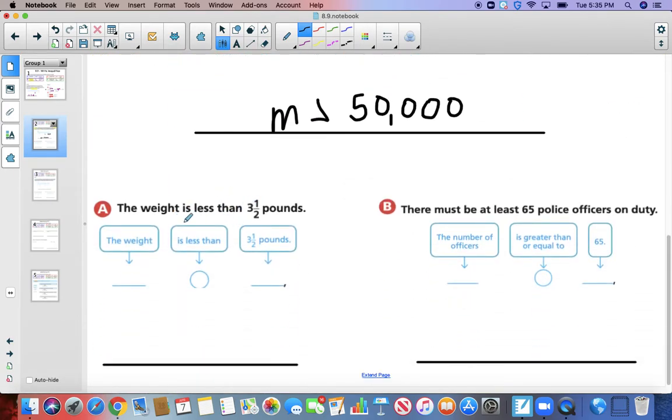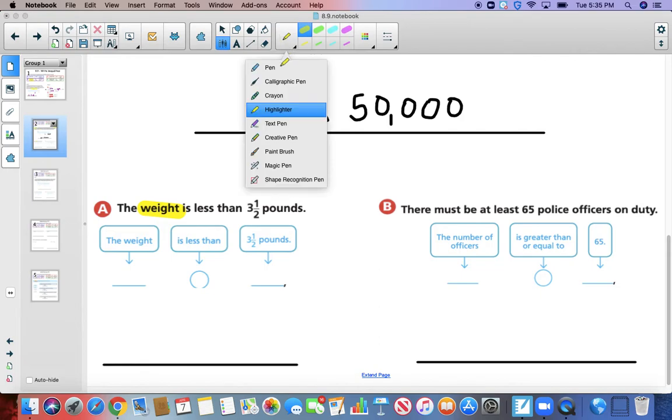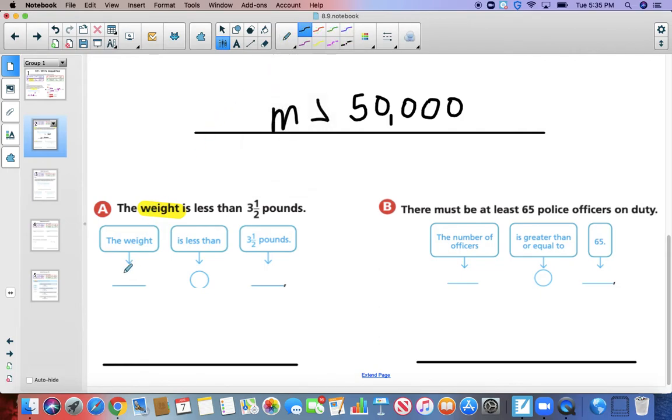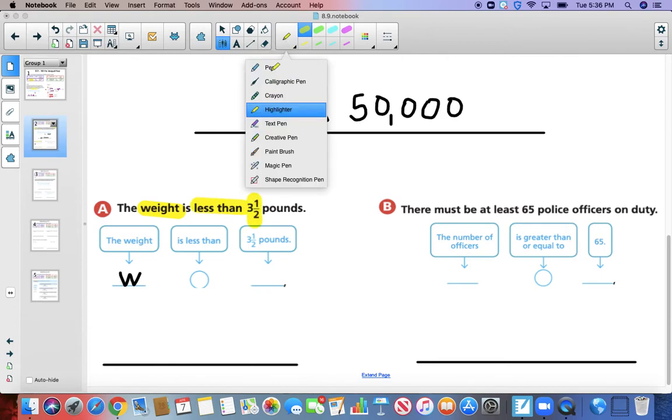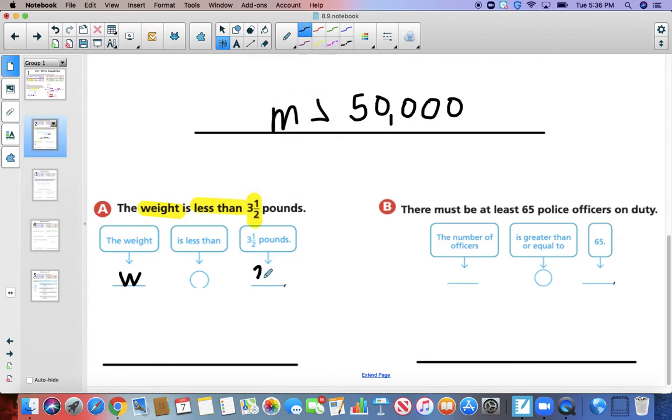Sometimes it's not going to be a full-on word problem. It's going to be kind of more basic. So this is just a sentence that we're going to turn into an inequality. Okay, so the weight is less than 3 1/2 pounds. Okay, so we want to represent the weight. So go ahead, friends, be obvious. We're going to represent the weight by just using whatever the first letter is of the word we're substituting. So W, perfect. Now we see less than, right? So less than is going to be a keyword for us. And then we have our second value, which is 3 1/2.